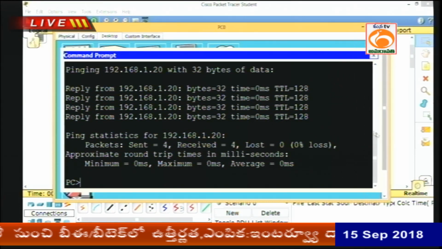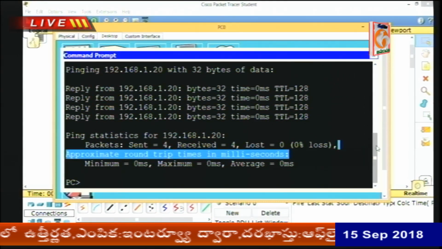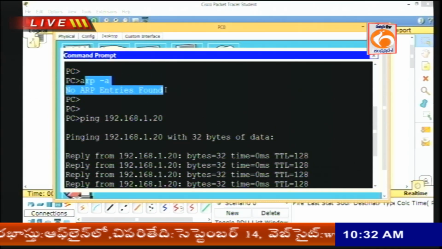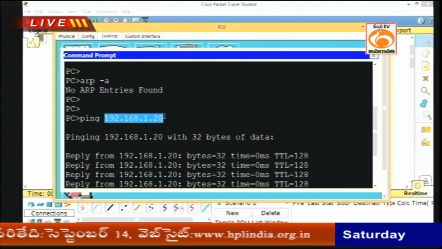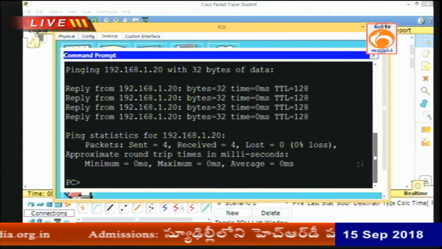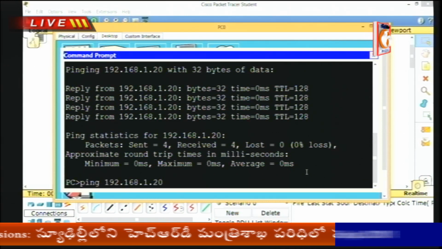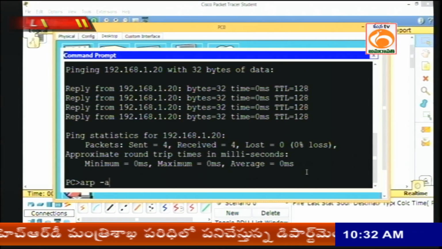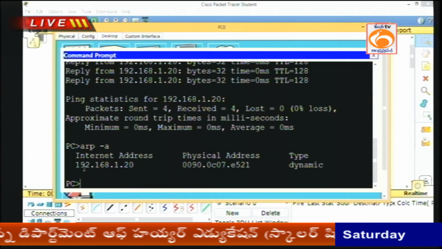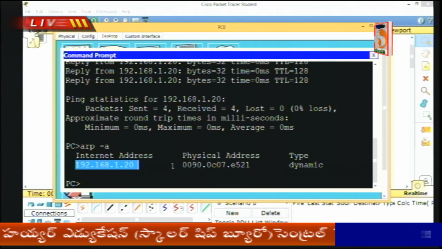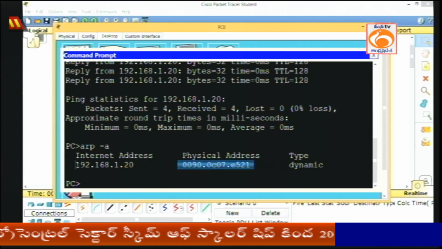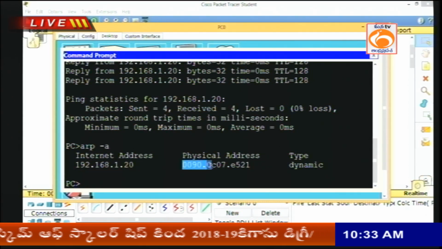And now if we verify the ARP table, previously when we checked the output, the ARP table did not have any information. But now we have established data communication, and let us verify the output of the ARP table with the command arp space -a. So you can verify now the IP address of the destination computer and its corresponding MAC address. This table was empty earlier, but now we are able to get information.